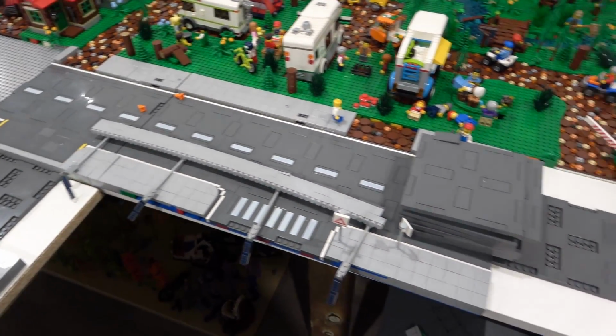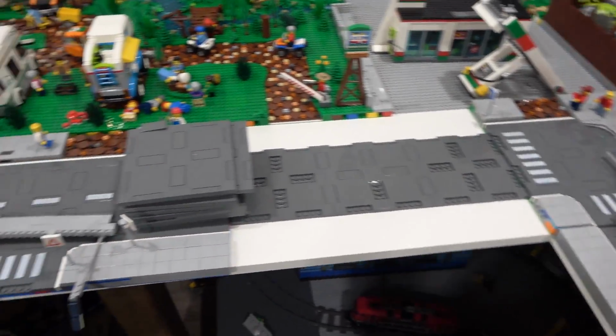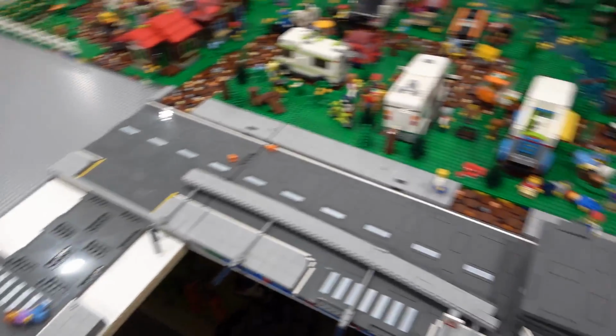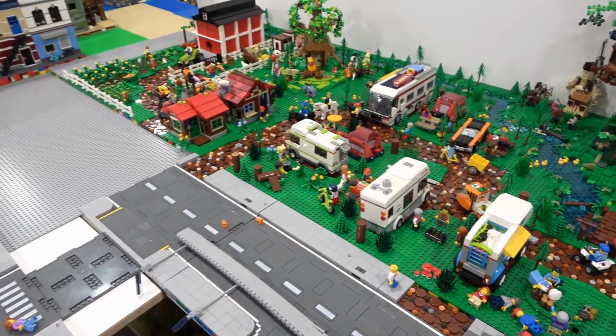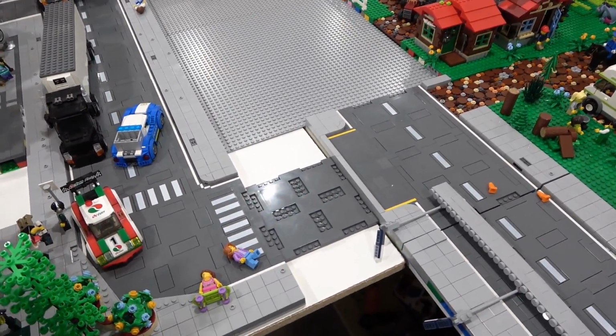Now, I was thinking of getting rid of this road and expanding the campground, but I just like the connected road. Turnarounds just don't look good in my opinion, and having two turnarounds so close to each other just doesn't make sense to me. If I run out of room while making the changes to the campground, then maybe I will make turnarounds, but I don't know. I just think they don't look as good as a connected road.